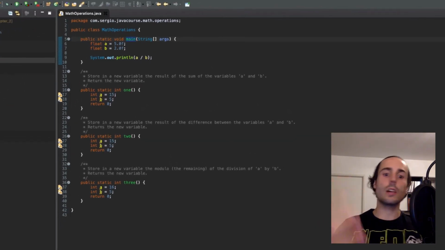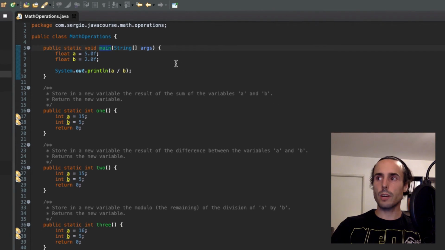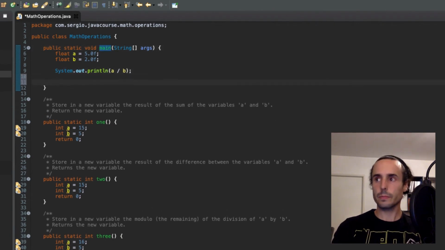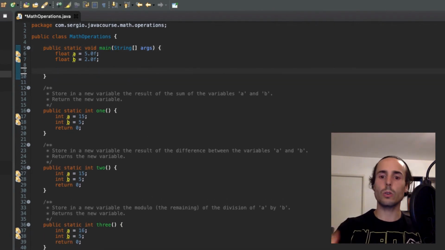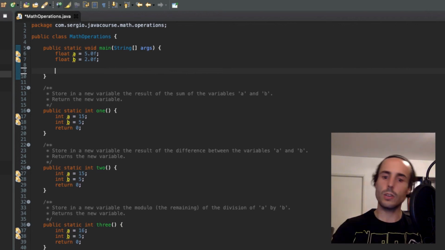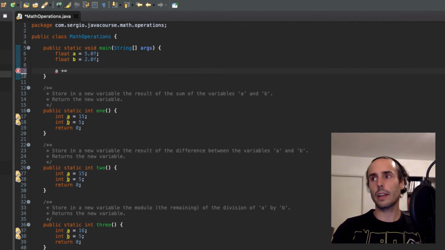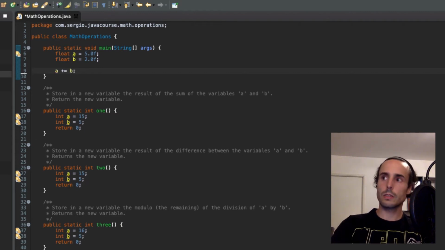Those operations can also be stored in the same variable, like if I want to make the sum and store the result again in the same variable, I can change the symbols, plus and equal.